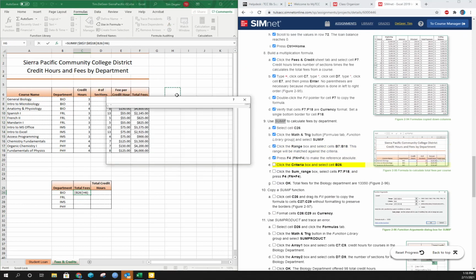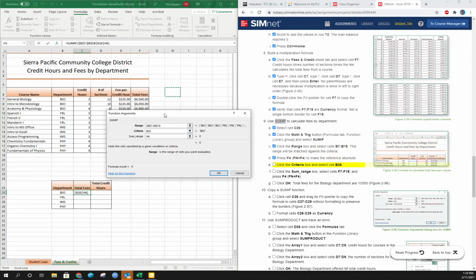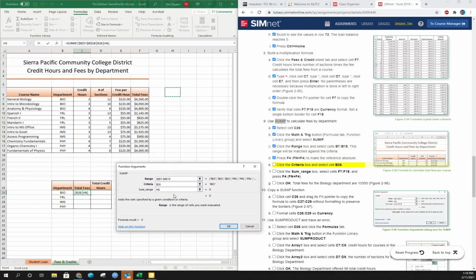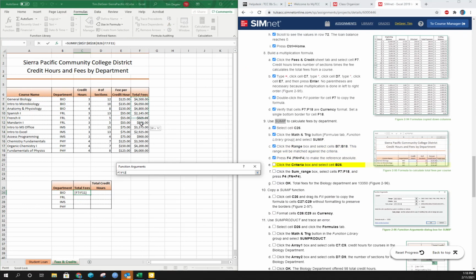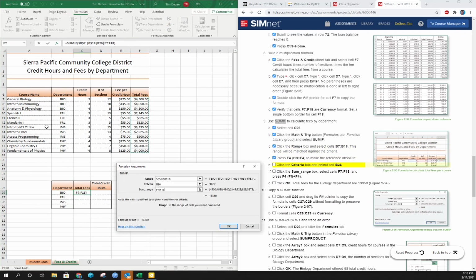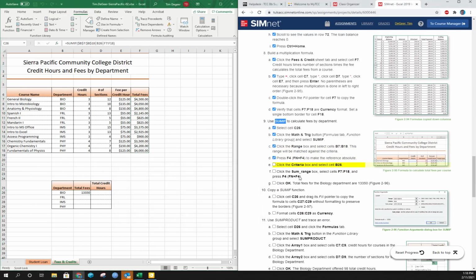Oh, I'm sorry, the sum range. Oh, I clicked off of it. It is when I find it, where do you want me to find the values? We want to click F7 through F18 here. So it says, hey, look here for this. Look for this variable. If you find it, grab the number from over here and add it to your sum. So I'm going to go ahead and say OK. And it tells me the values for the biology department are 13,350, which is what I've got. And that's the 4,500 plus the 4,000 plus the 4,800. It's gone over here and looked for it and added those figures together.